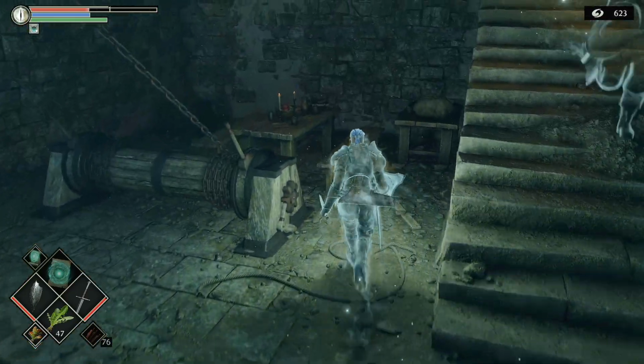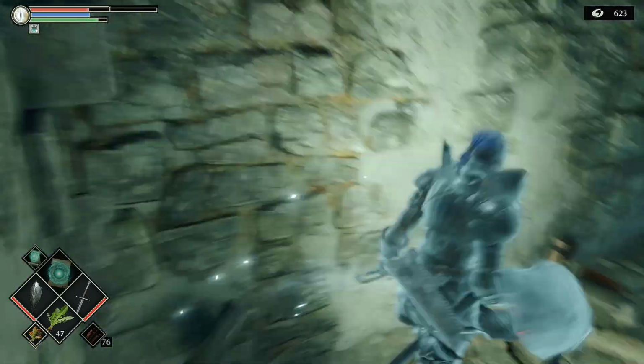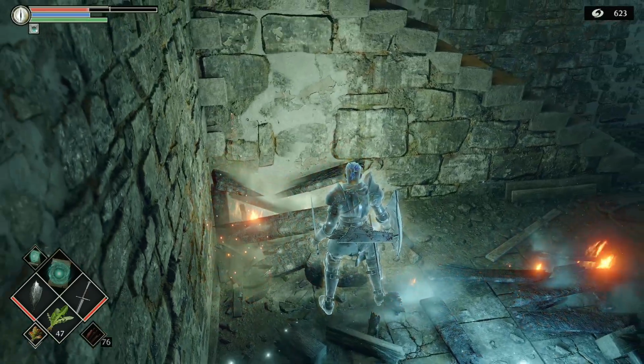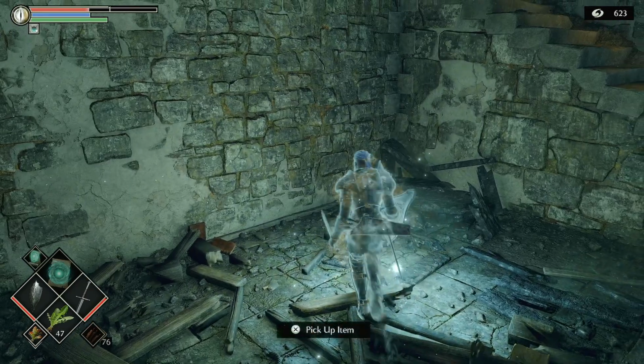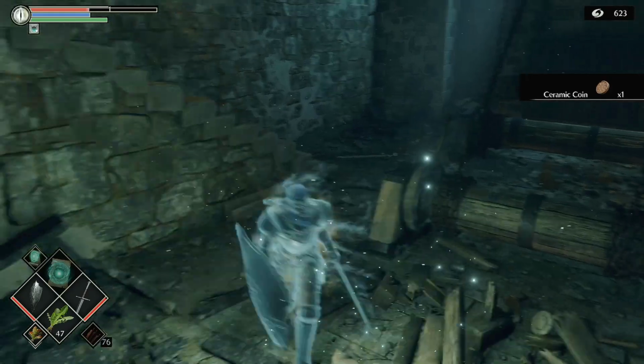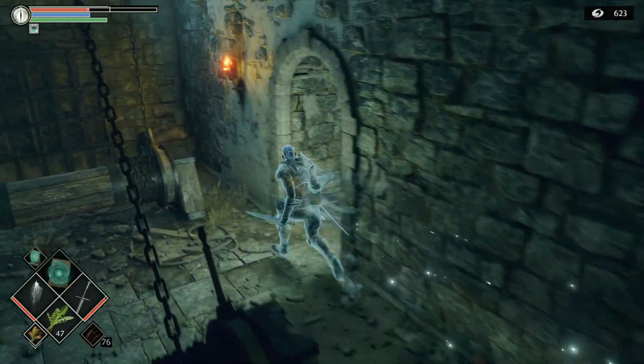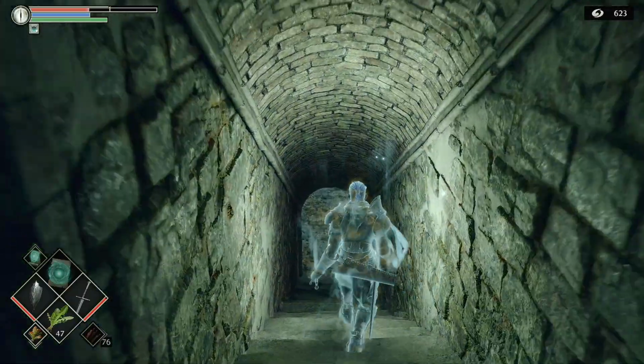I think it was behind here somewhere. Yep, there it is. Wait. No? Oh, there it is. Ceramic coin. Yep, it's just by the drawbridge here. Bust up this bench. So we got our ceramic coin in this world.